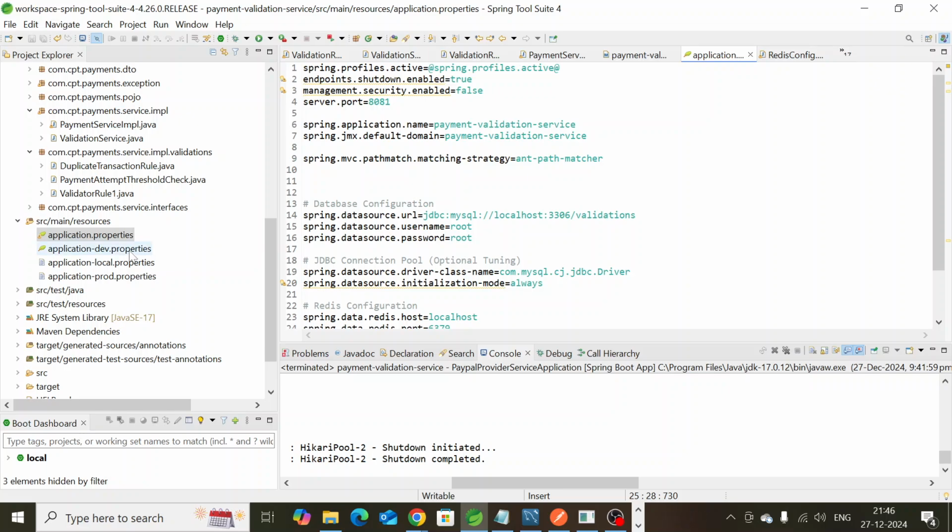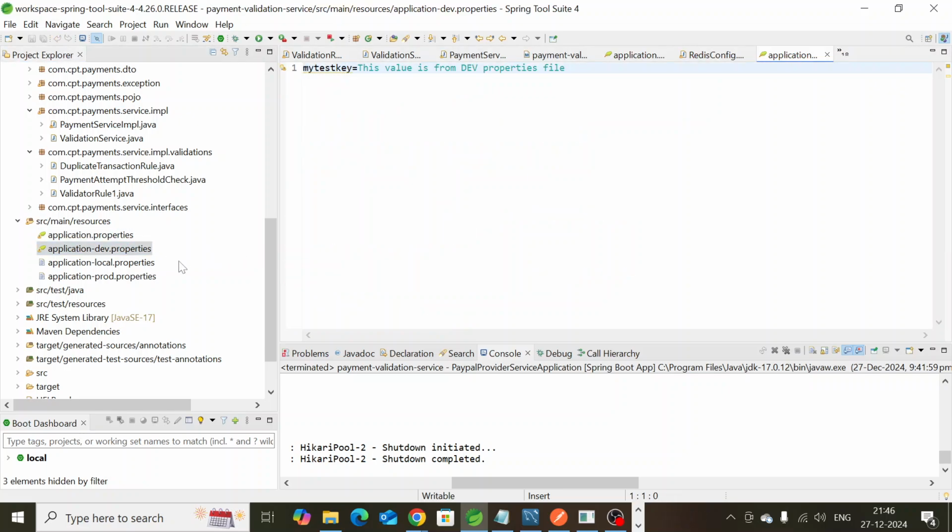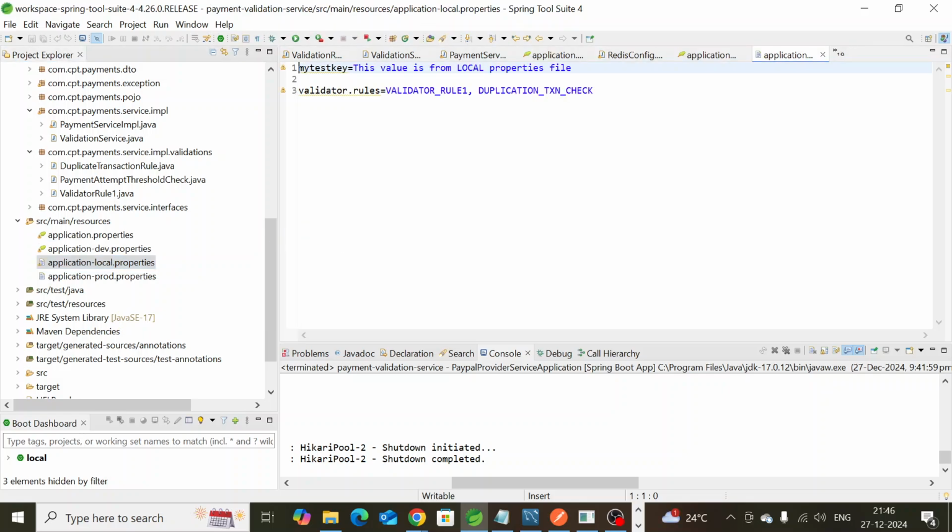At the beginning stages, from application.properties we read these values, right? These rules: validator rule one, duplicate transaction check, and the payment threshold value.